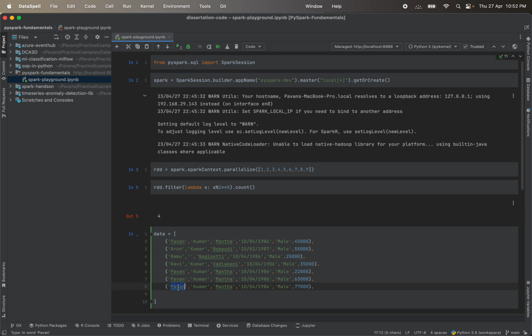So this is Rama Rao, I don't know the middle name, and then Modi. One more, maybe Divya, I don't know the middle name.